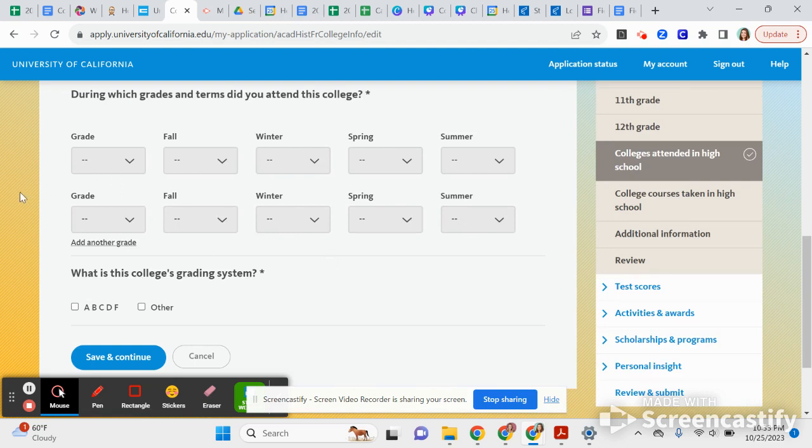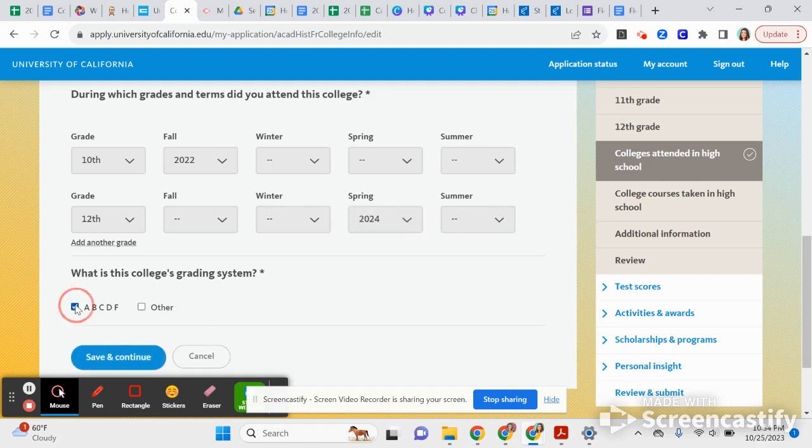And now it's going to ask what high school grades did you take college courses? So I'm going to do 10th grade because fall 2022 is 10th grade, right? Yeah, 21 to 22. Yeah, okay. All right, and now I did fall of 2022. And then I'm going to do senior year, I'm taking it in the spring. These winter courses, a lot of students don't take winter courses, so I would just stick with fall, spring, and summer. Winter course is like a 3 week, really short, accelerated course that not a lot of students take because we don't really recommend that course.